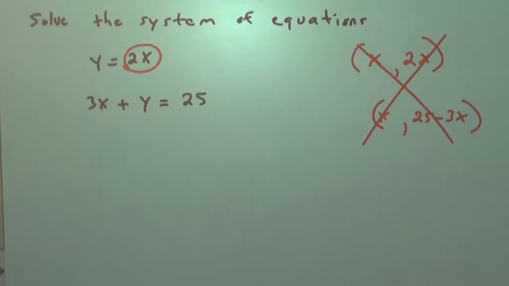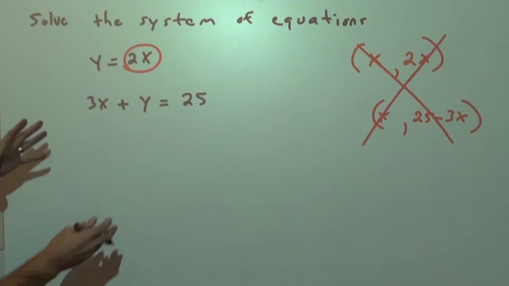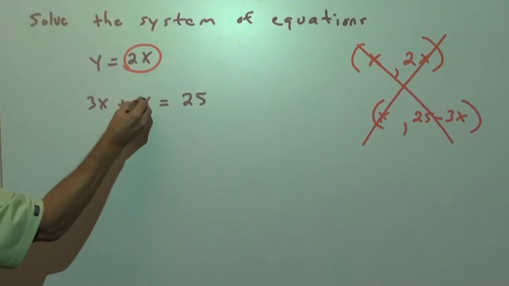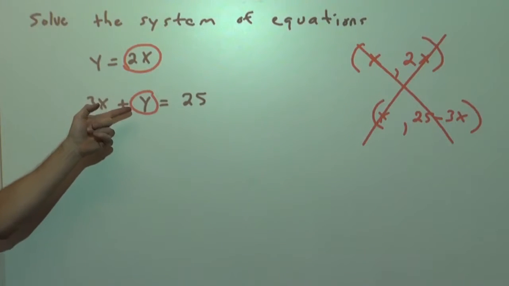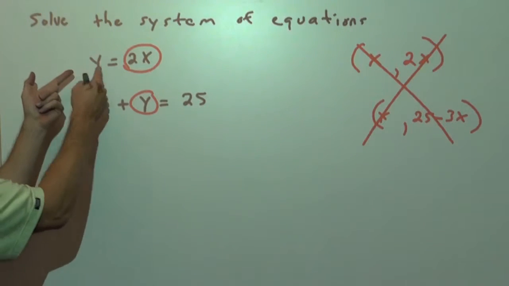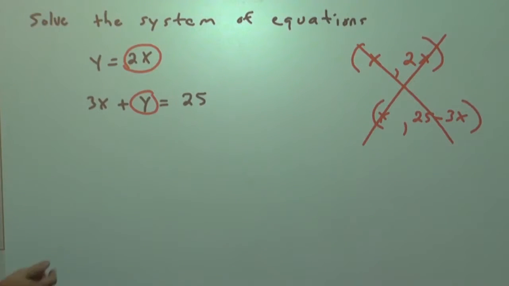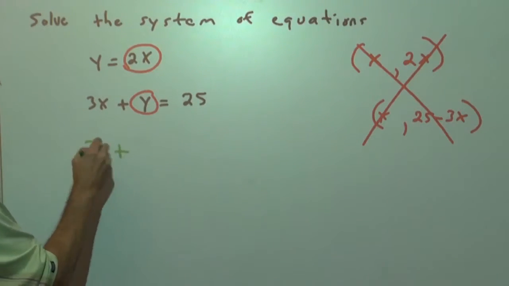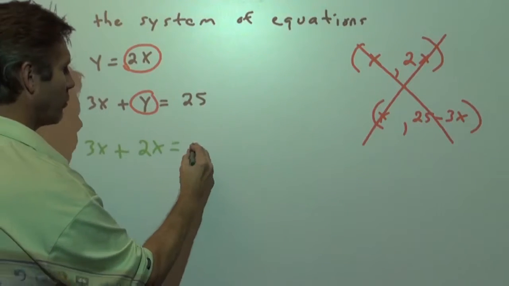So that's all weird and crazy, but we don't have to get too bent out of shape with that. Let's make it simple. Here's the deal. We need this equation to affect this equation. And the way that we're going to solve this is to say, look, wherever we see the y down here, let's replace it with this 2x because they're equivalent to each other. y has to equal 2x, so down here, let's let y be 2x. And in making this substitution, we can rewrite the second equation so it now becomes 3x plus this y replaced by the 2x equals 25.